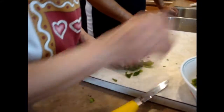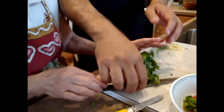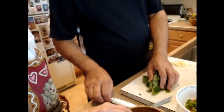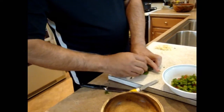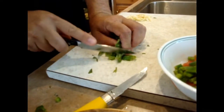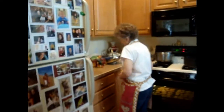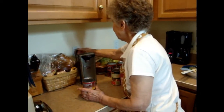Now you're cooking, you're cutting the basil. You want me to cut the basil? Yeah, go ahead. You can put another one here. Just crunch it up. And I'm going to open this tomato. You need help doing that? To open the tomatoes? I can do this.